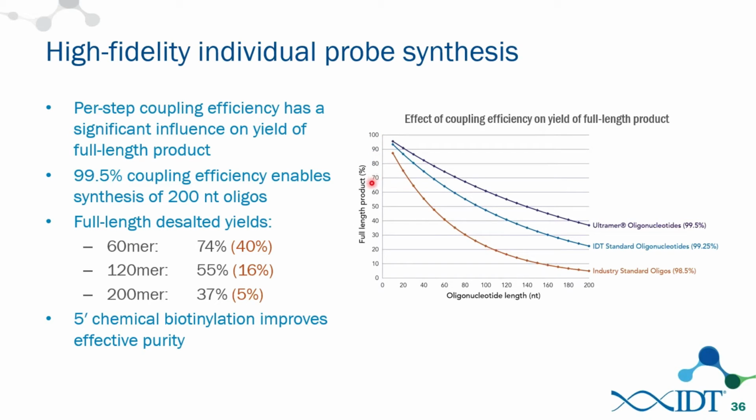So if you are plotting, during oligo synthesis, the percentage full-length product as opposed to the oligonucleotide length. I don't know how familiar you are with oligo synthesis, but normally you start with a starting yield, so the first base is already incorporated, and then you will add subsequent bases. And obviously, if you have a starting scale, you would like 100% to be incorporated. Unfortunately, chemistry is not 100%, as you know. And the higher the coupling efficiency, the higher the number of bases that we incorporate in different cycles.